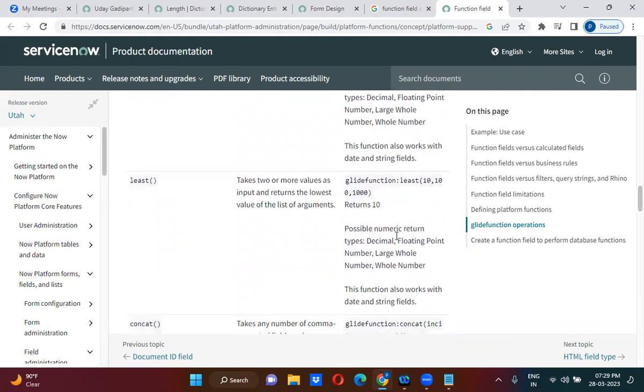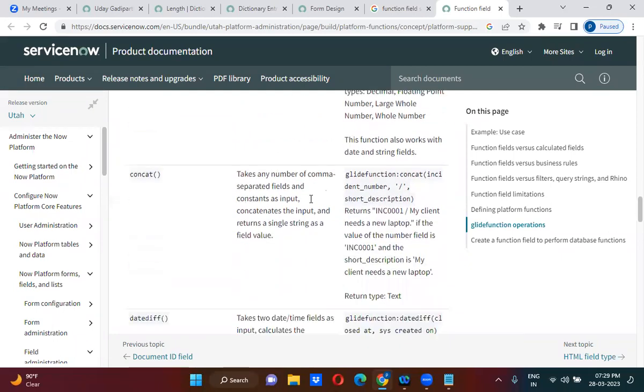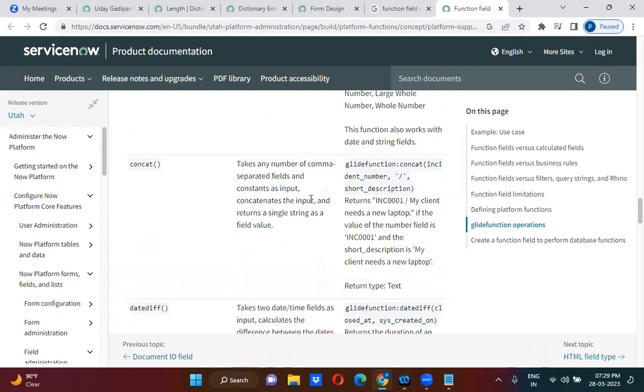Concat will act as a calculated value. We have concatenated while we were discussing calculated value, if you remember. We have combined the strings. So if you use concat, it will act as a calculated value.